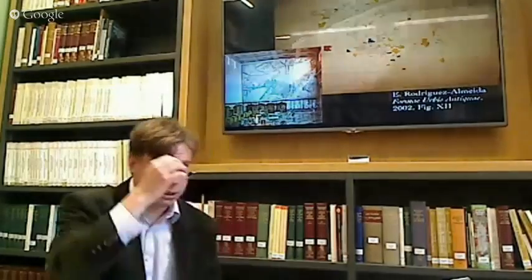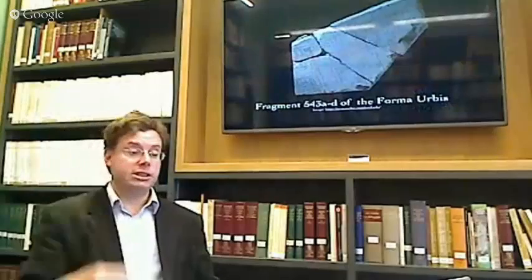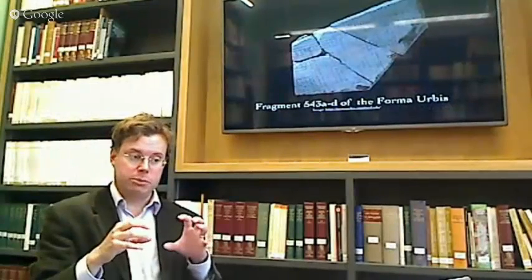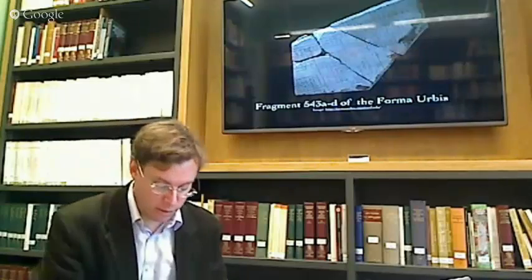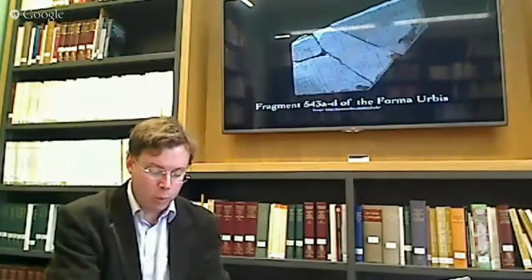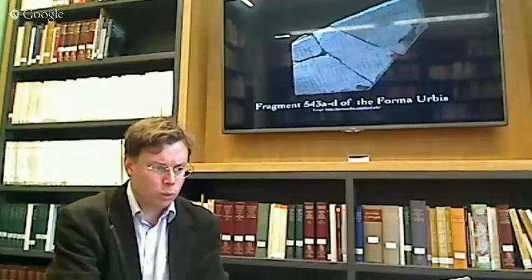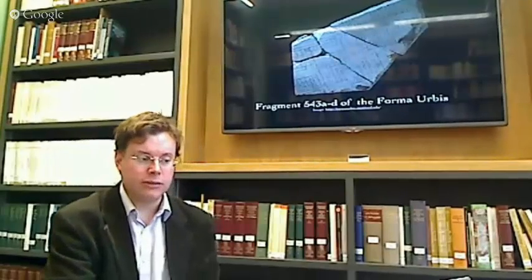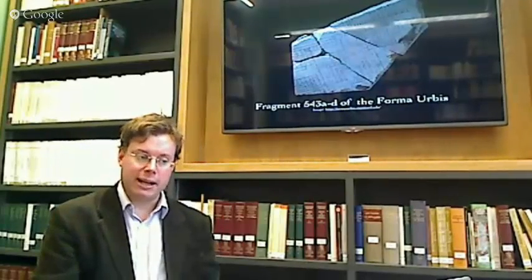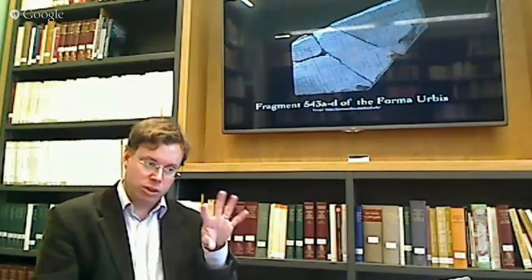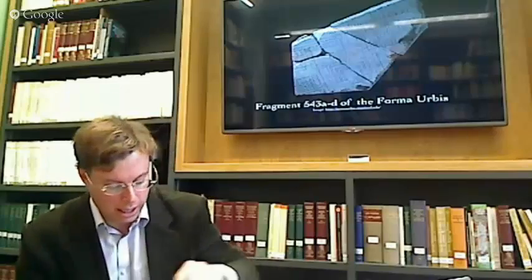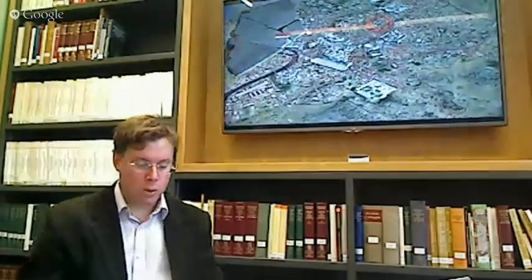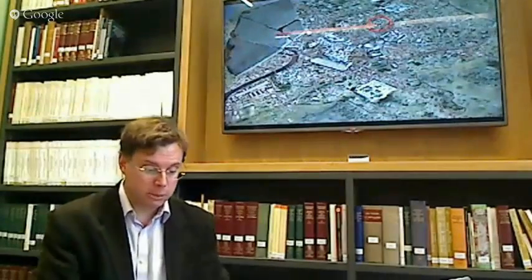Here's one example. This is fragments 543A to D, a series of 4 fragments that can be very convincingly jigsaw puzzled together. So this is a bit of the city whose fragments belong together. Where did they go? We know where they went because study of the grain of the marble and the clamp holes on the back and the nature of the building shown within this fragment convincingly suggests to us that we can put them here where the Viminal and Quirinal hills meet.